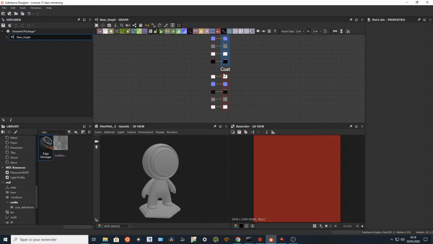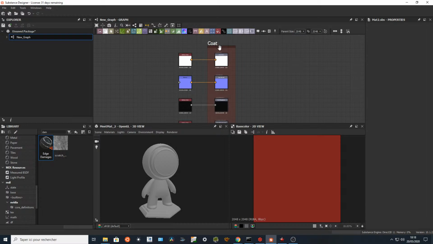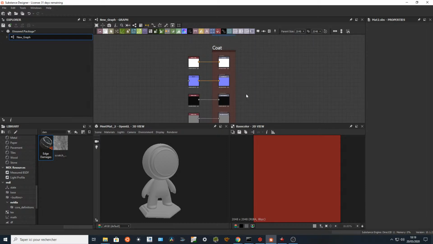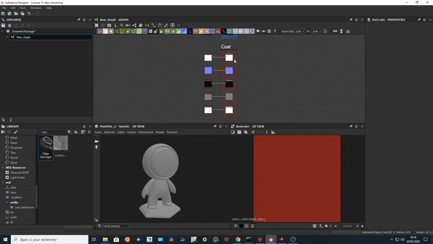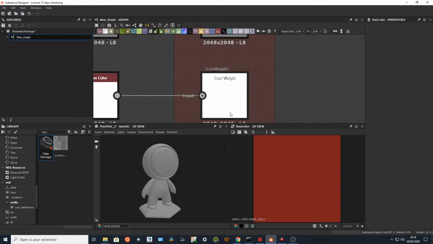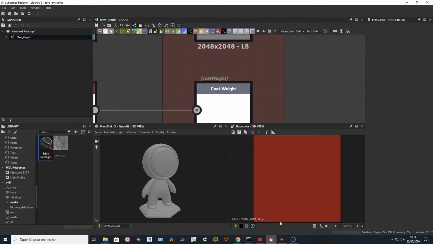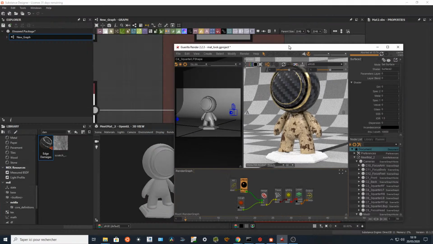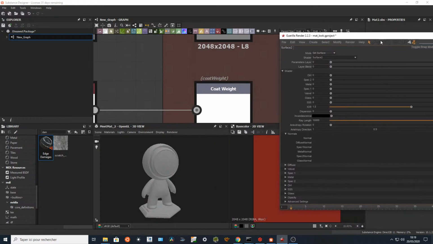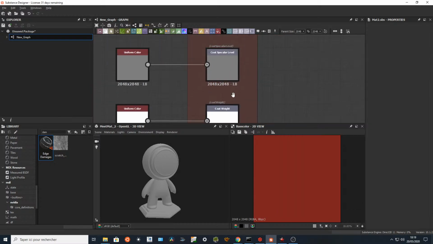That's why. And so, more seriously, I've got a more complex shader that I can use, and all this part is going to use the coat system. If you haven't already seen my tutorial about the subsurface, I spent a lot of time explaining all the coat system, so I'm not going to lose time with that. Watch this previous tutorial. So all the coat can be drawn right there. So there is a coat weight, and just to be clear, the coat weight has to be dragged and dropped into the specular 2.